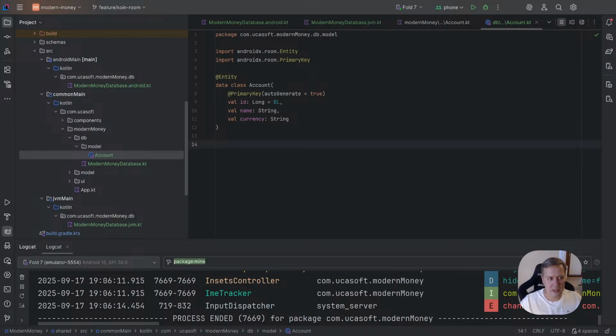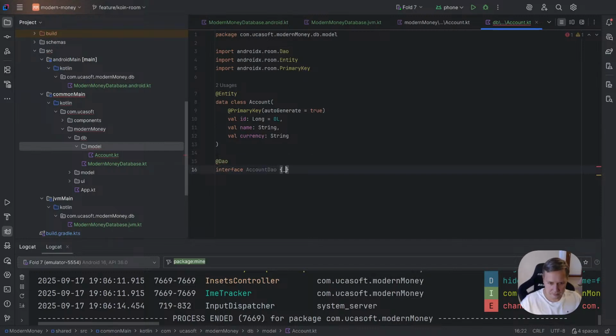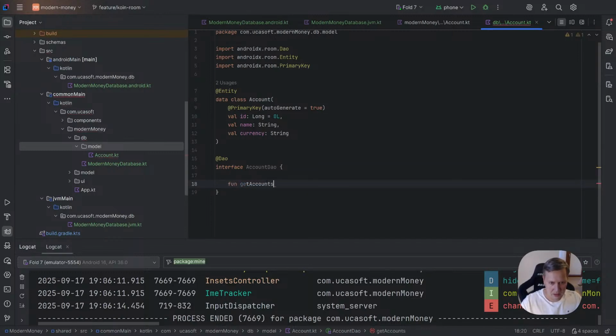For it, we need our DAO object. We just specify an interface, and it should be AccountDao, and of course it should be marked as DAO. And here we can create, for example, getAccounts, or maybe allAccounts, and it will return a Flow of a List of accounts.